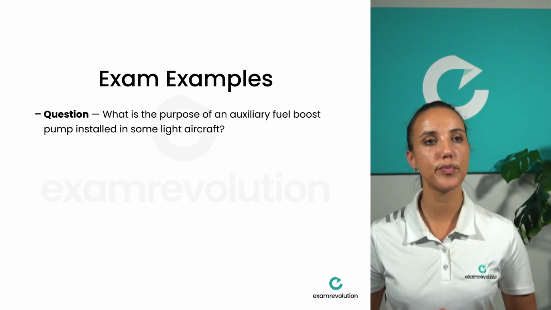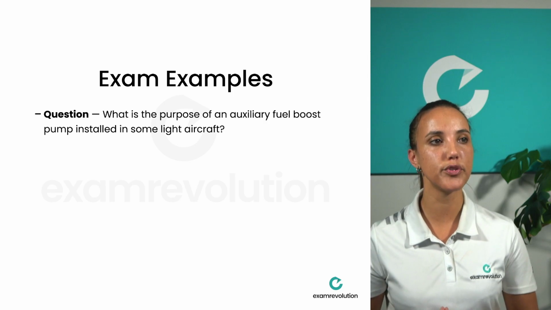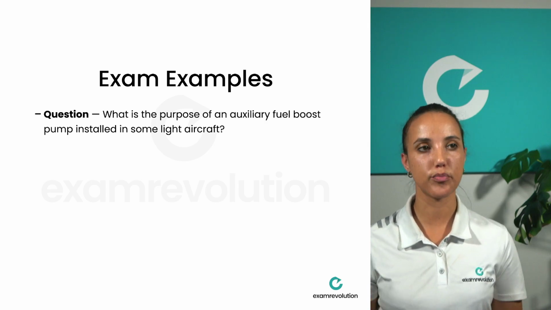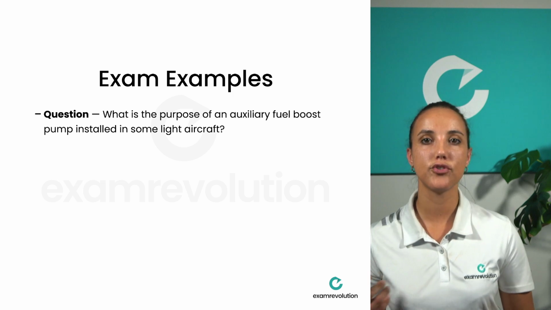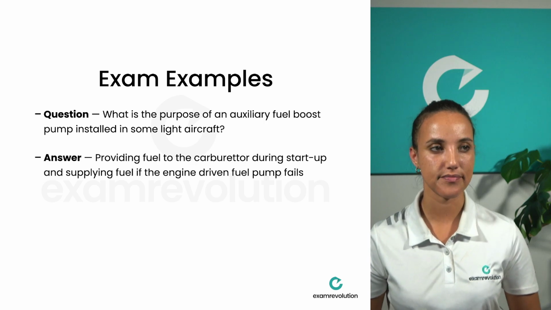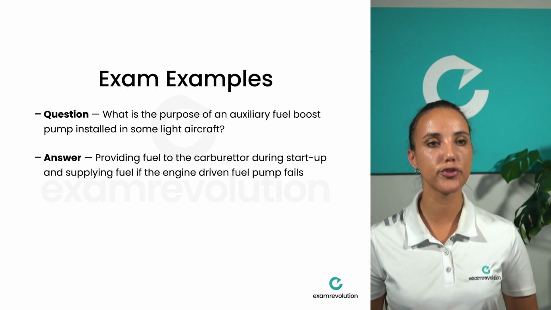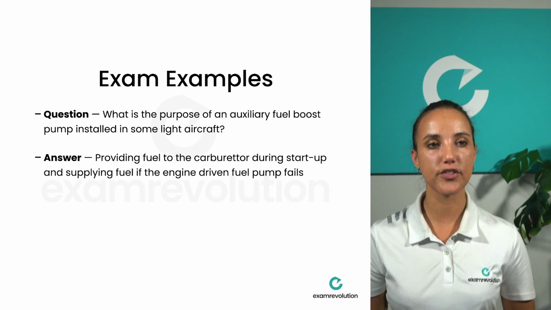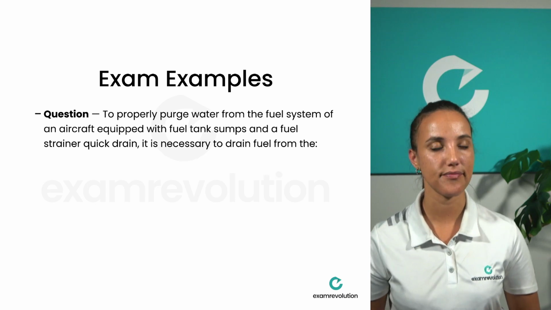The next question is, what is the purpose of an auxiliary fuel boost pump installed in some light aircraft? Again, it should be to prime the engine or to supply fuel in case the engine-driven pump fails. And the answer is providing fuel to the carburetor during startup and supplying fuel if the engine-driven pump fails.